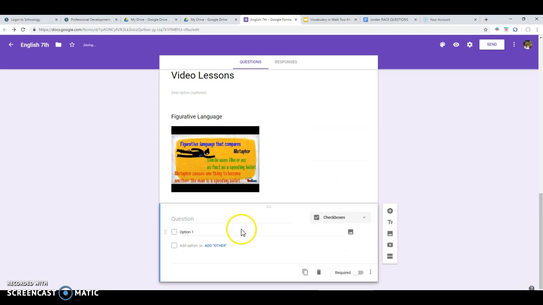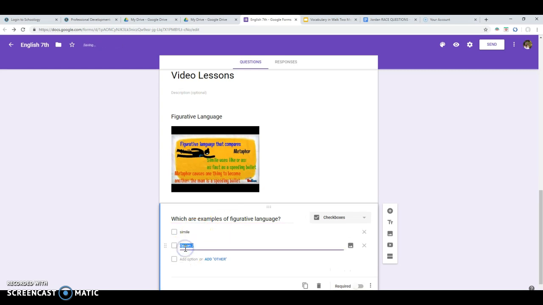But for this I could easily just say, type something in where they need to give me more than one answer. And then I can go ahead and type in to where the kids are going to have to checkbox more than one piece.